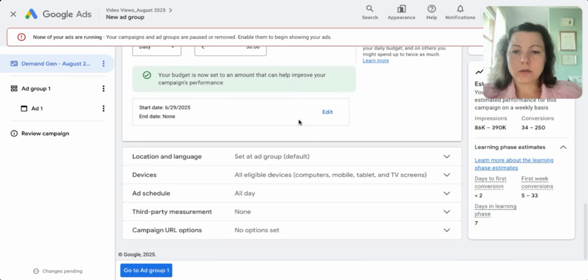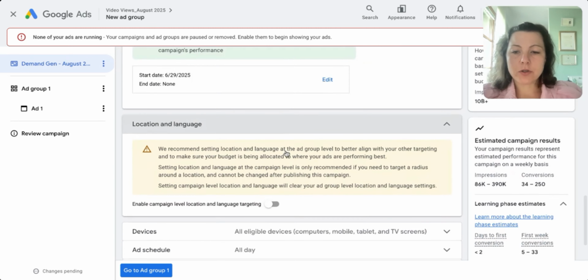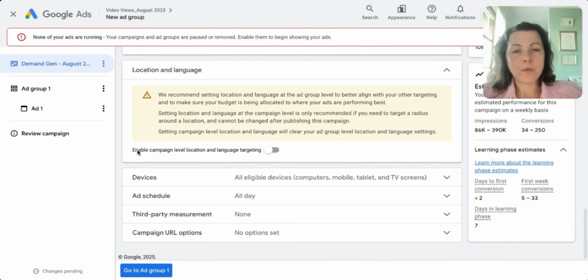All right. Location and language. So here is where Google Ads is starting to become a bit different and adapting more like a Facebook or sometimes TikTok ad style, where in this case, it lets you set the location and language on an ad group level, right?